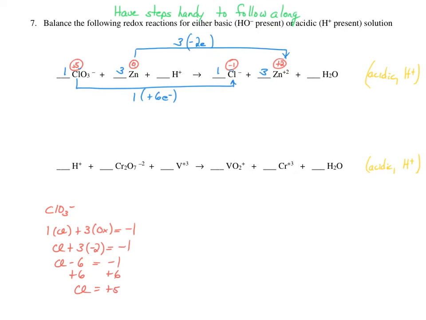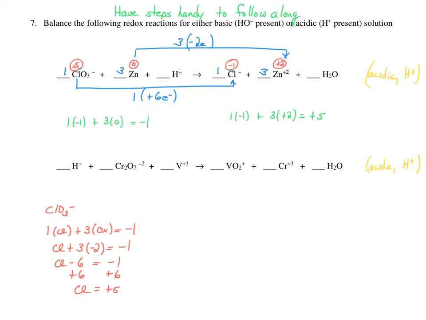Thus far, this process is exactly the same as it's been for balancing simple reactions. Now we need to go further. The next step is to balance the charge either by adding H plus if you're in acidic solution or hydroxide if we're in basic solution. We can see that we're in the acidic solution, so we're going to balance the charge by adding H plus ions. So we're taking a look at the charge thus far.